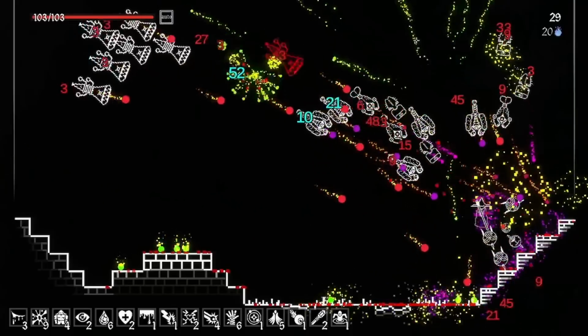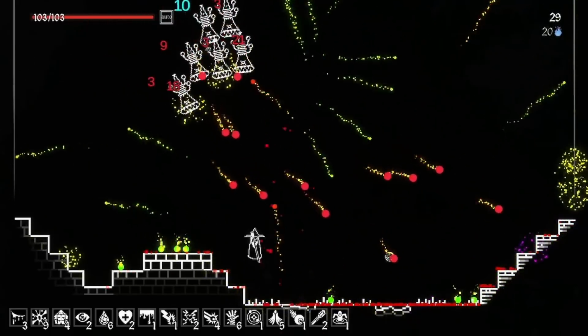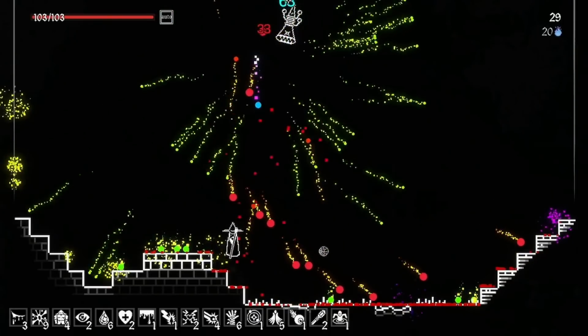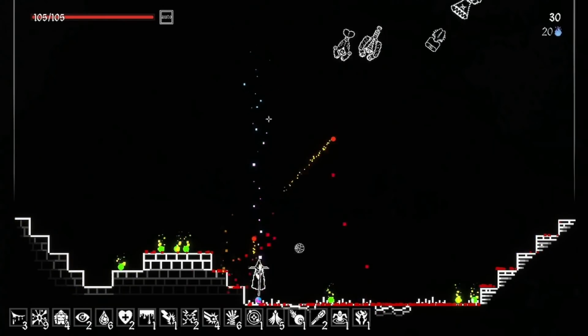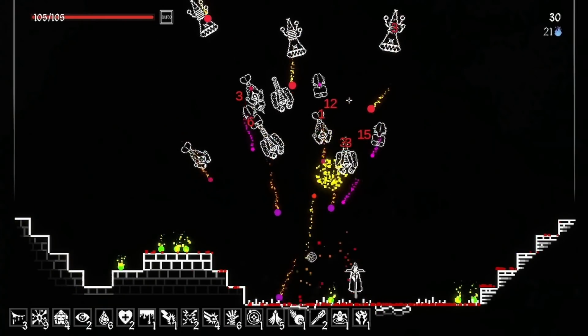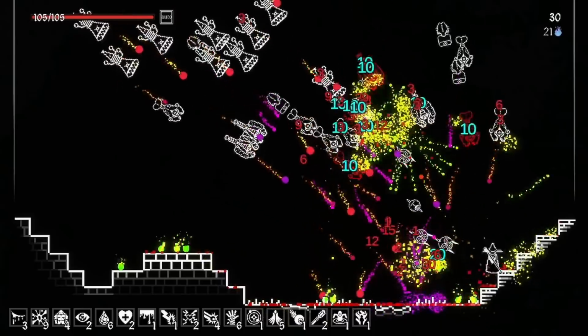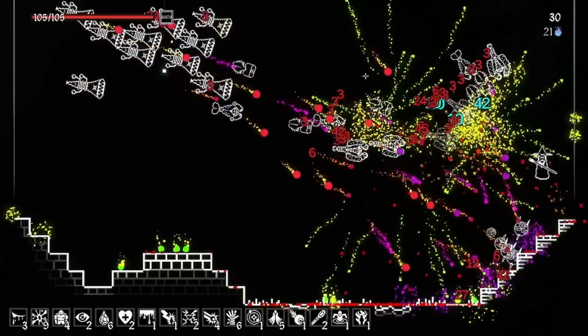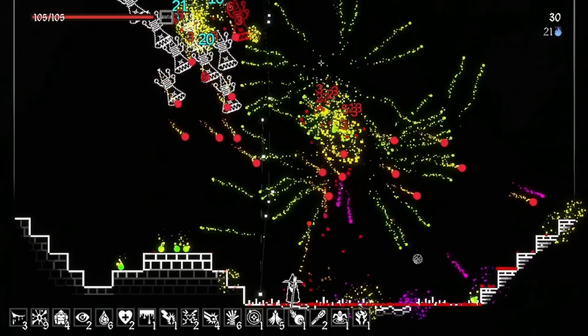Oh no. No, no, no, no. No, you don't. These guys, they've got to go. Really want that. This could be useful. This could be really good at this stage. Yes, let's take overheat because I'm getting pinned in by these dudes. Right? So having that damage hopefully can just wreck them. I think it did.